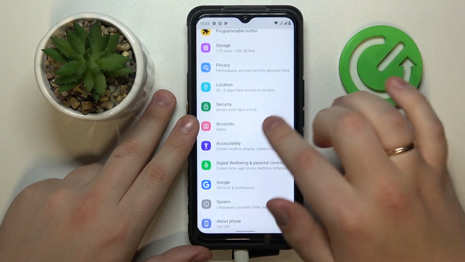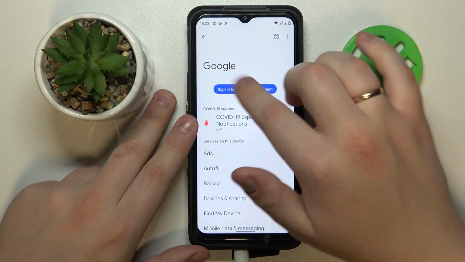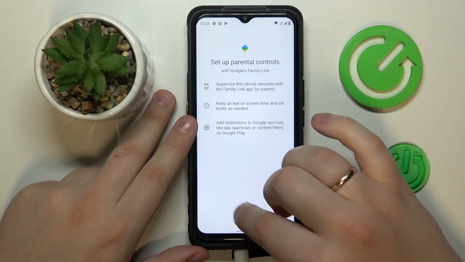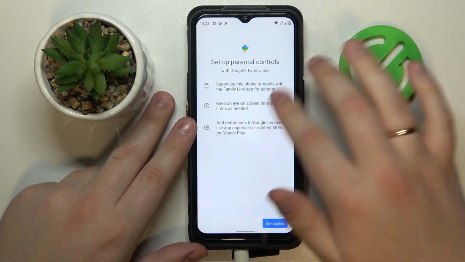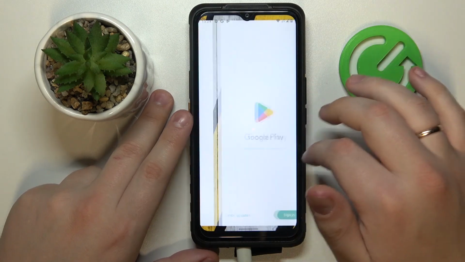So let me see that real quick. Yep, as you can see, there is no longer any Google account over here. And if I will open up the list of parental controls, there will be none. So the last thing that I need to do is to recover the Google account so it will not vanish.